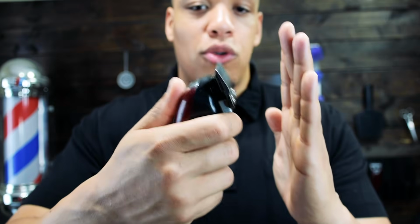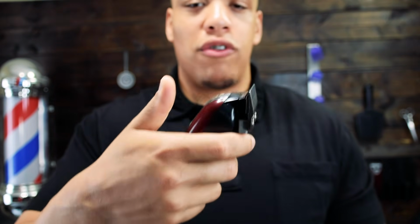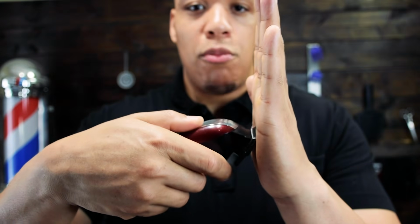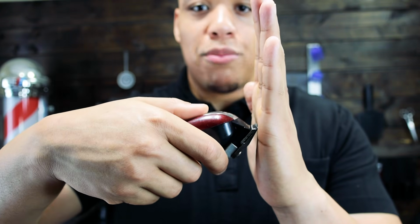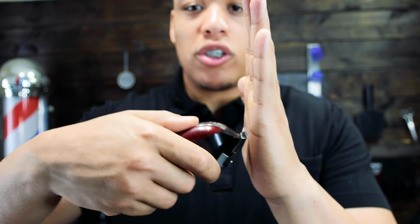So get you a comfortable grip on the back of the clipper and just hold your thumb on the top or whatever's comfortable for you. But the main thing is to use your wrist. It's almost like a scooping motion. So you don't want to hold the clipper like this because then you could prick someone or nick their skin. Hold the clipper at like a 45 to 30 degree angle and use a scooping motion.